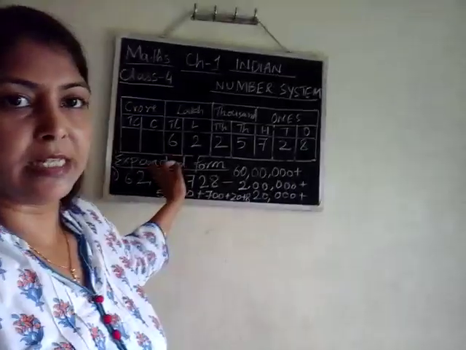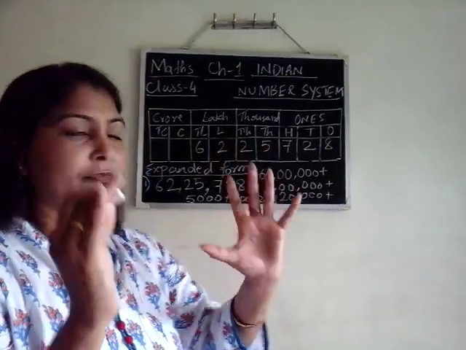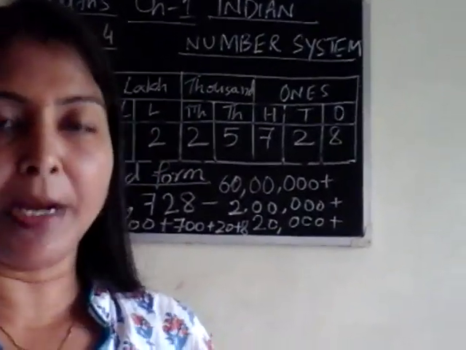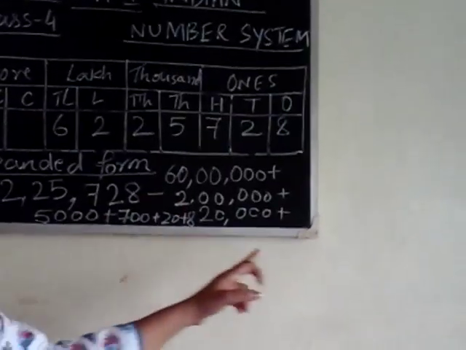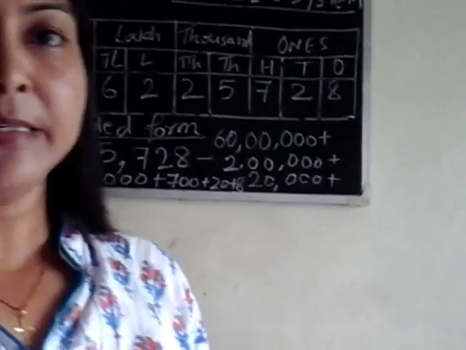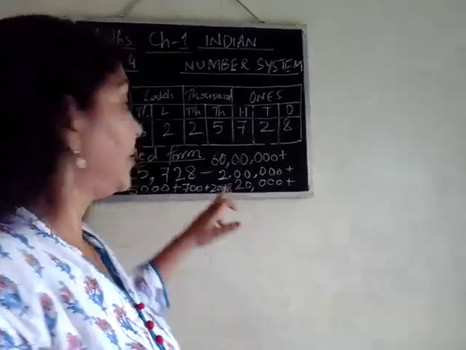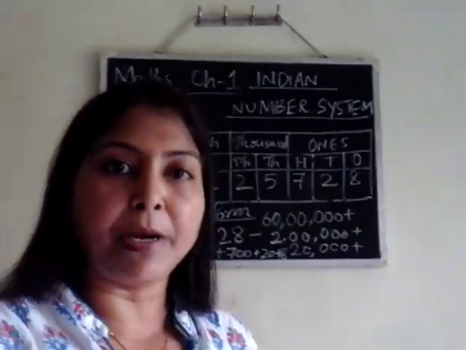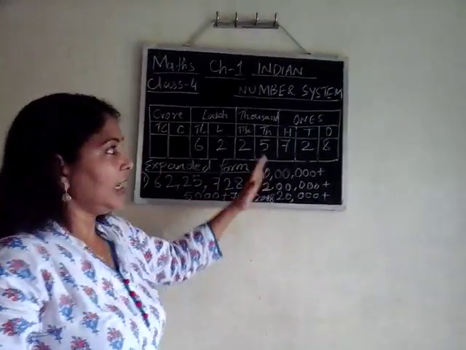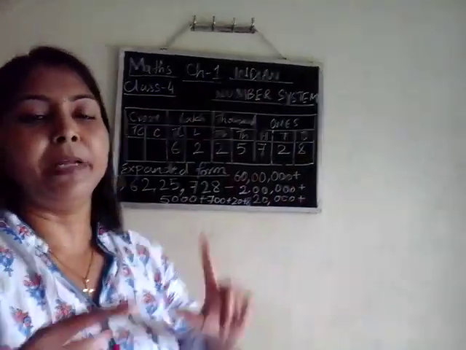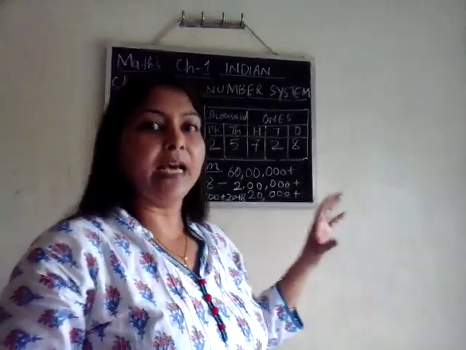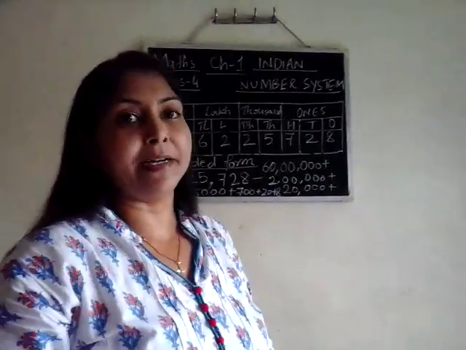Alright. So this number, which is in compact form, if you want to enlarge it, if you want to make it in the expanded form, then we will be writing in this way. Now, for you to understand, what you can do is, you can write down the place value on top of each digit. Okay, so that will help you to write the number in expanded form. Alright, as I have done, every time you will not be drawing the place value chart, but this place value chart, always keep it in your mind. Okay, and then with the help of that, you can easily write the expanded form numbers.